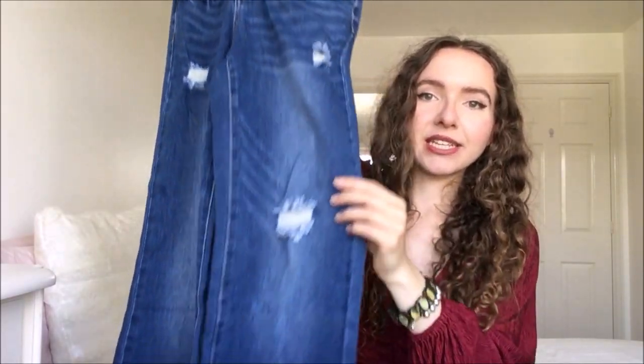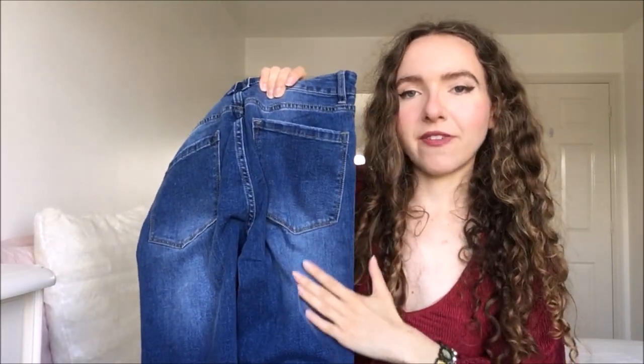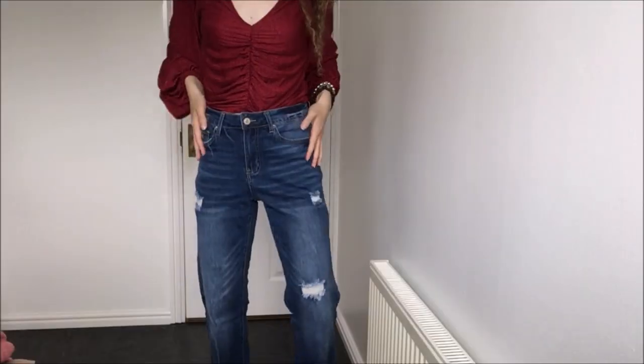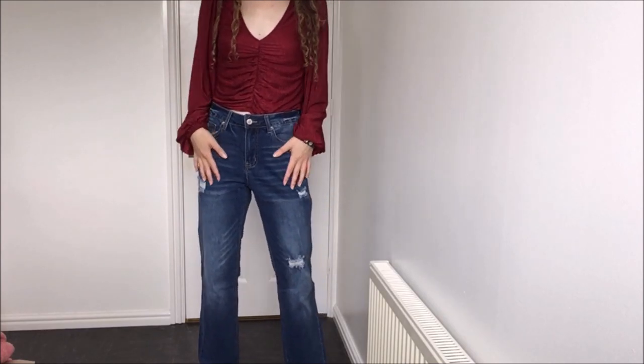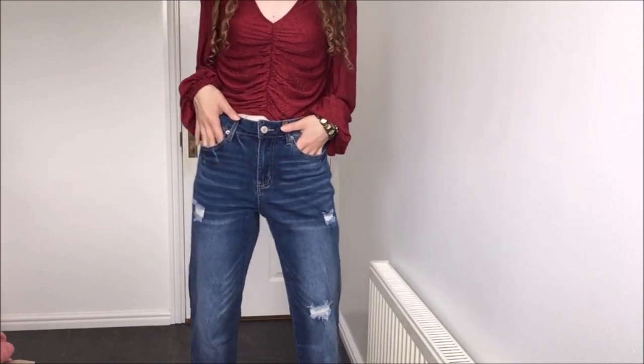The next piece is such a wardrobe staple and I actually don't remember the last time I owned a pair of these — they will literally go with everything. The pair we have is a pair of deeper denim straight leg jeans. They are literally straight up and down, so they're going to go with absolutely everything. We have some little rip details at the top and nice big pockets at the back. I love the faded details down the centres of the leg. This is how the straight leg jeans look on — a perfect fit in length and size. The shade of denim gives me that twilight vibe and I literally love them so much.